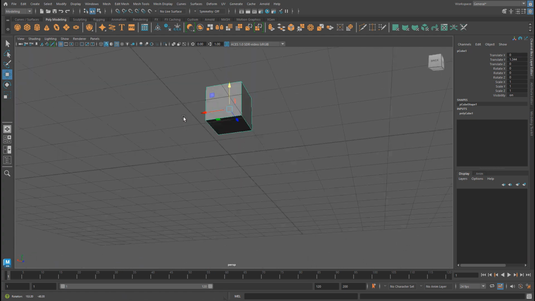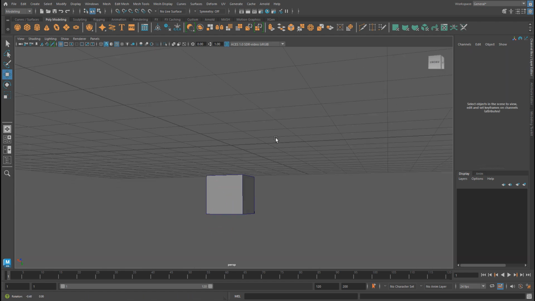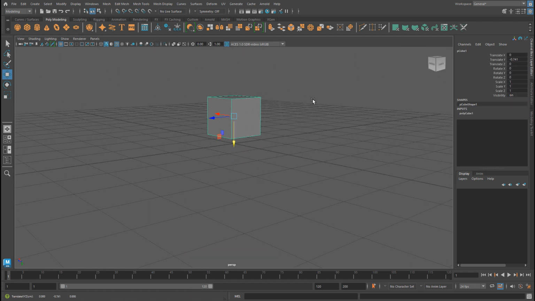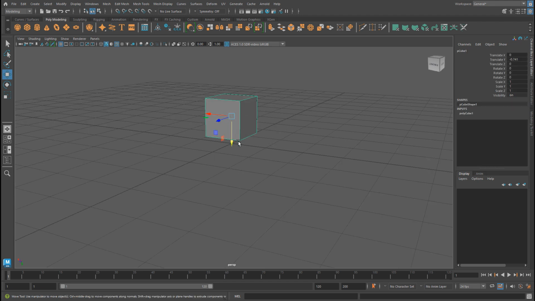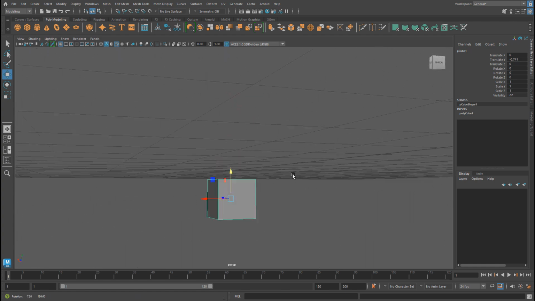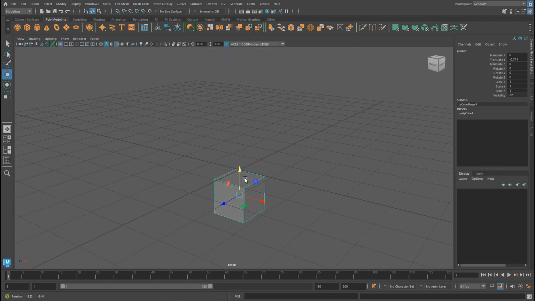I see a lot of beginners sometimes flip things over and not realize that they rotated on a different axis. Now your viewport is upside down. And then when you select an object, you can see the Y is pointing down, X is pointing to the left, and the interactive cube is upside down. This sometimes happens, and you could continue modeling and not realize it, only to realize when you are rendering or exporting that the object is all of a sudden upside down and it's not showing up how it shows up inside Maya. So you have to be very careful and always start orienting your scene in this manner.